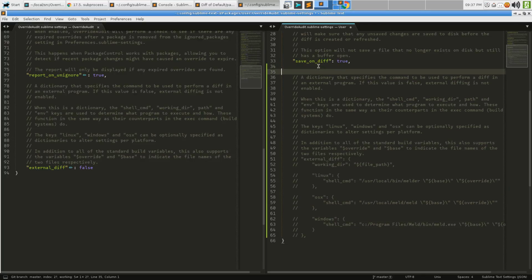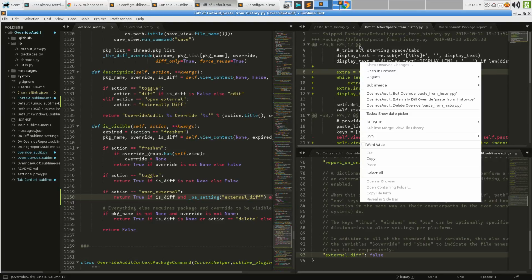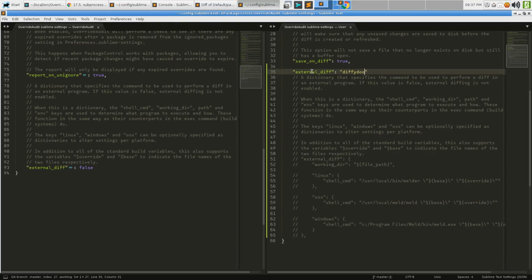And similarly, if I said external diff was set to, let's say, diffy do, because we do have a plan to potentially make this work with Sublimerge or other packages that can provide a command, where you can maybe have support for a specific type of arguments or something. Then we need this to still be available in places where that is a string, and that is also working. So that is absolutely perfect.